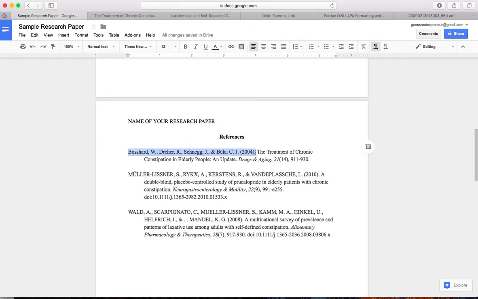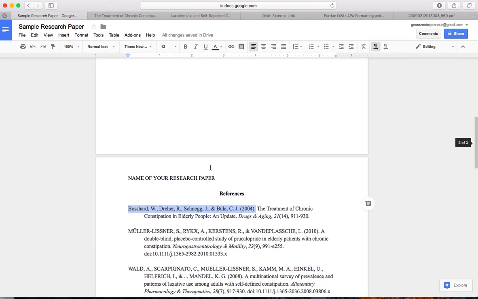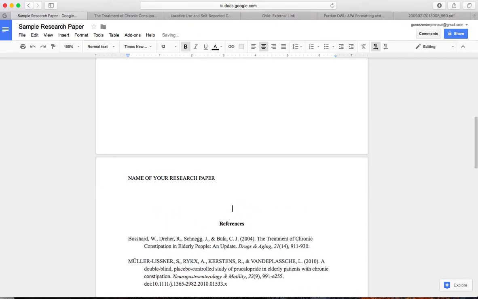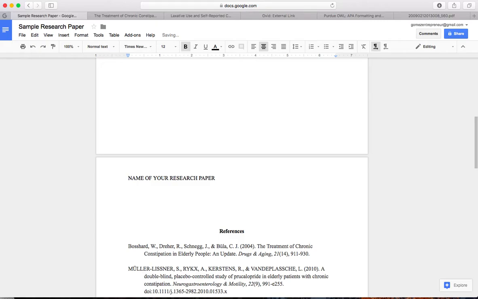So let me see, if you want to reference something in a paraphrase way, anything over three authors, you have to put an et al. But it's a lot easier to do this than to write it by hand.